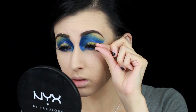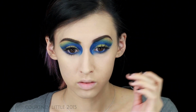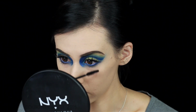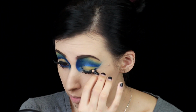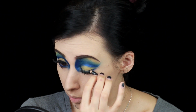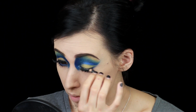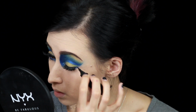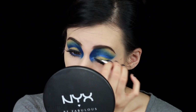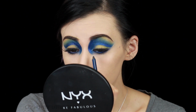I'm then applying a pair of false lashes and then another coat or two of mascara. Once my lash glue is completely dry, I'm lining it across with a black pencil liner, and then I'm going in with the NYX Curve Liner to fill in any gaps as well as help darken and camouflage the lash band. I'm then smudging that line out just a little bit so that it's softer, and then I'm using that same blue eyeliner for my tight line.